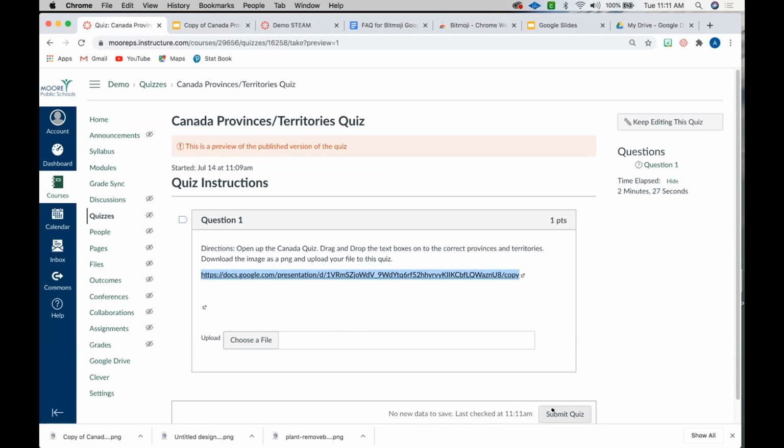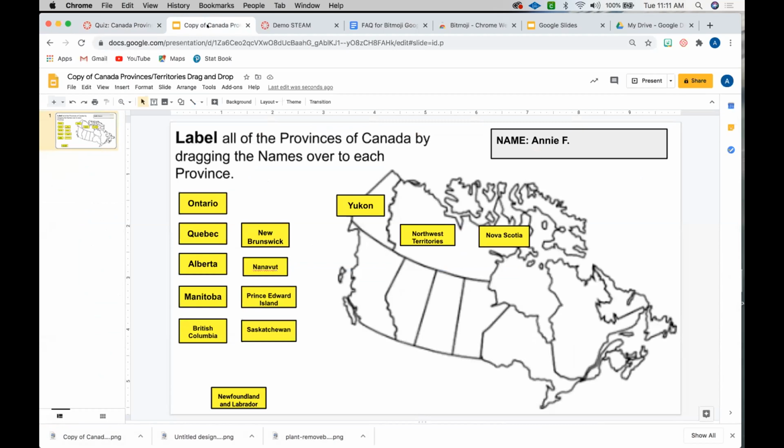All right? You can do this with a lot of things. If I was a math teacher and I was doing greater than, less than, I could have 2 decimal points. And instead of these being text boxes with words, I could have a greater than sign and a less than sign, and they had to move it over in between the 2 decimal points.